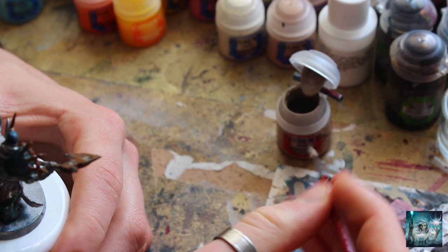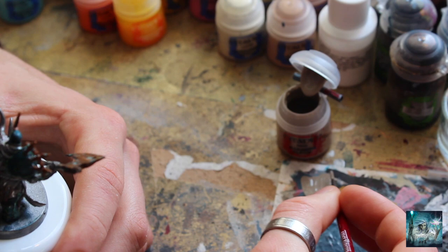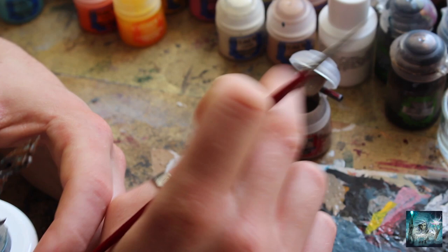Seems to be a nice consistency already, this paint. As I said, I do tend to thin the paints in the pot, just adding a little bit with a finger, adding a bit of water to them, shaking them up. They should be nice and smooth.